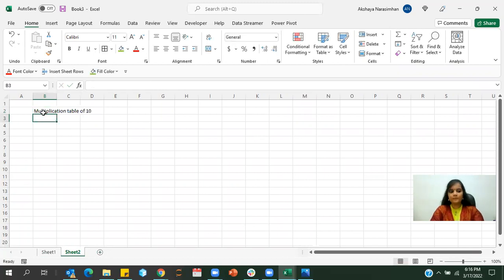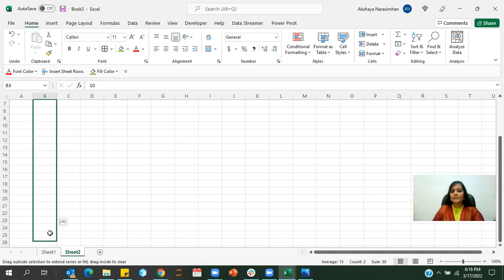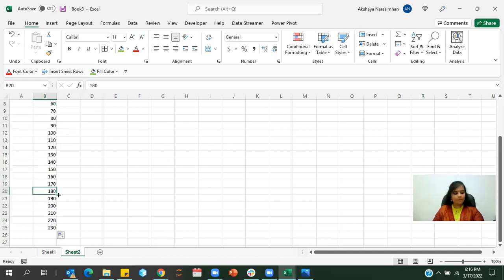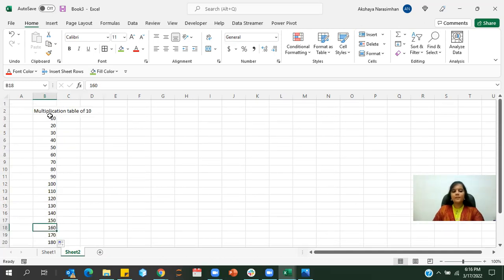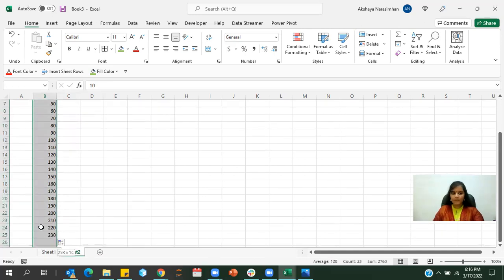So I'm going to do 10, 20, and that's it. I'm going to type only the first two numbers, and then after that, I will just drag and drop. So practice until at least 20 numbers minimum, but you can add more if you want to. Okay, but minimum 20 display of numbers must be there for practice.